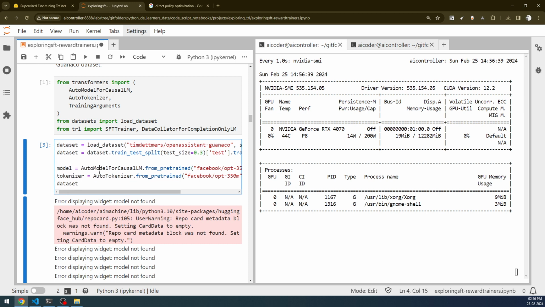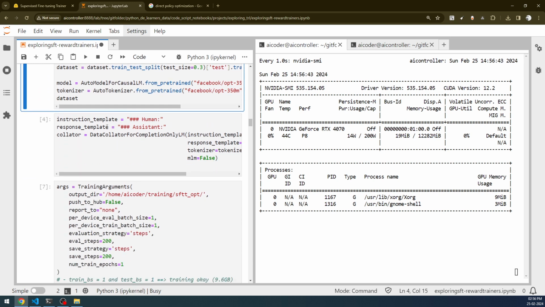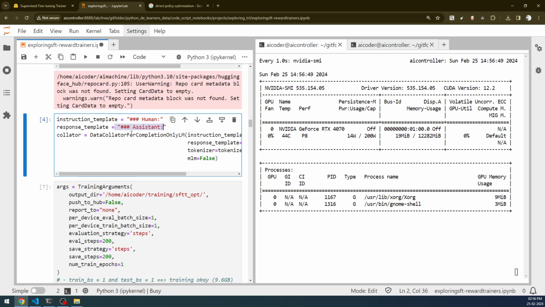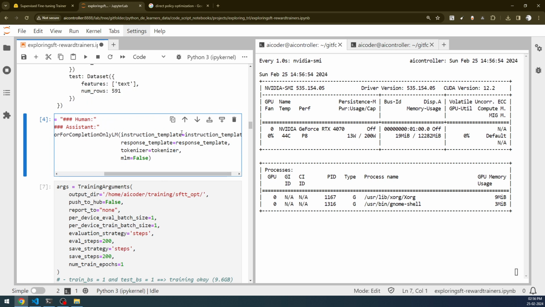So let us execute this dataset, and here there is both the instruction template that is provided by the human and the response template that the assistant replies with, and both are sent to the DataCollatorForCompletionOnlyLM, and then we are giving the tokenizer also.